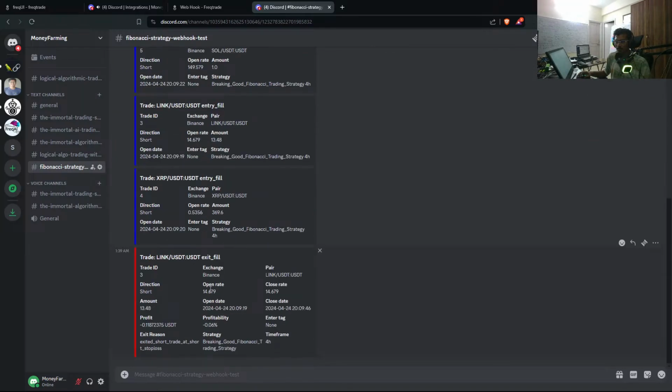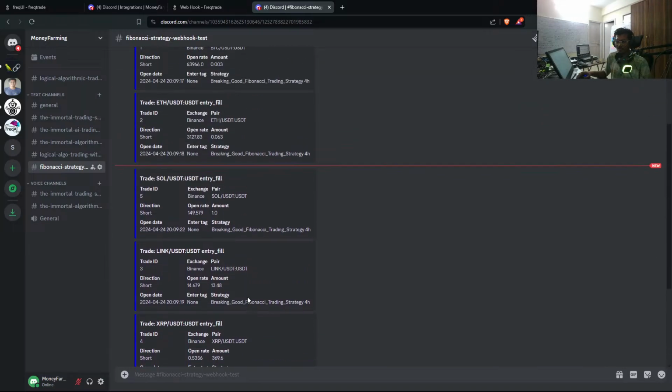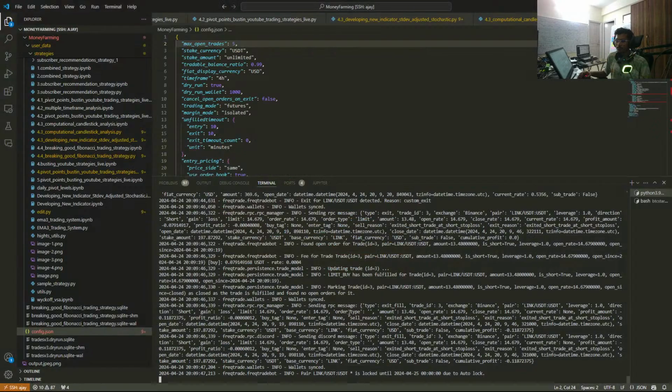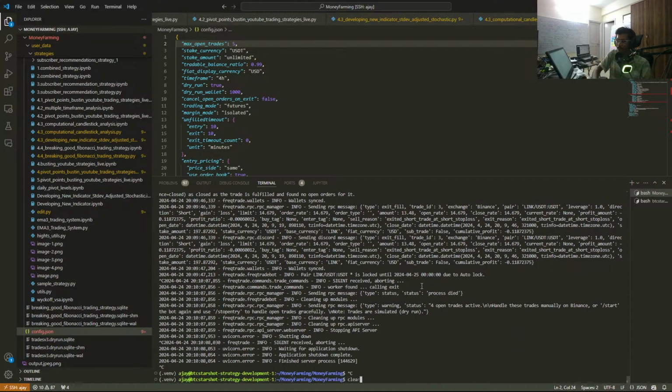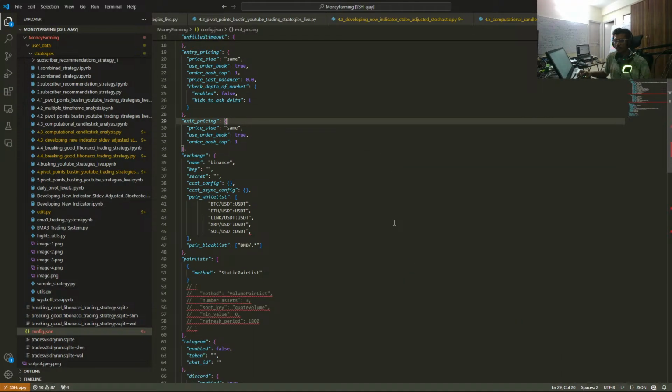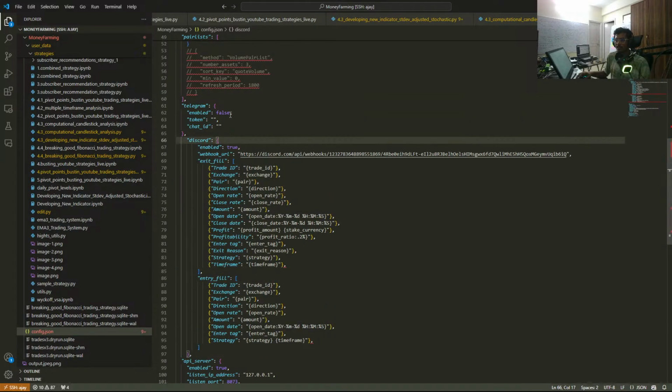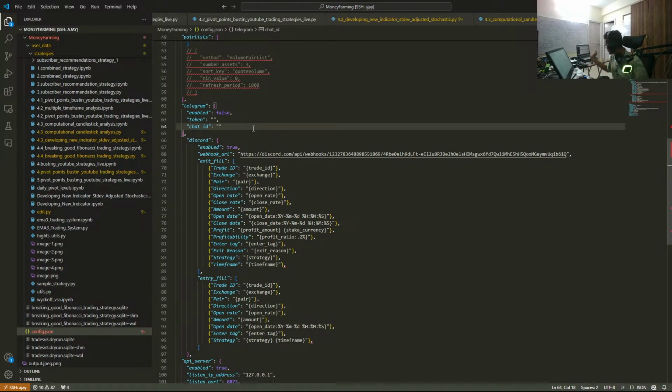So it exited the trade already. Yeah, there's some condition, you know. Right now I'm testing it, so you guys will see the fully fledged deployed one later on. So let's stop it. And yeah, that's what I wanted to show you guys. And we can also add the Telegram as well. Hang on, I'm gonna do it right now. Okay, on Telegram.